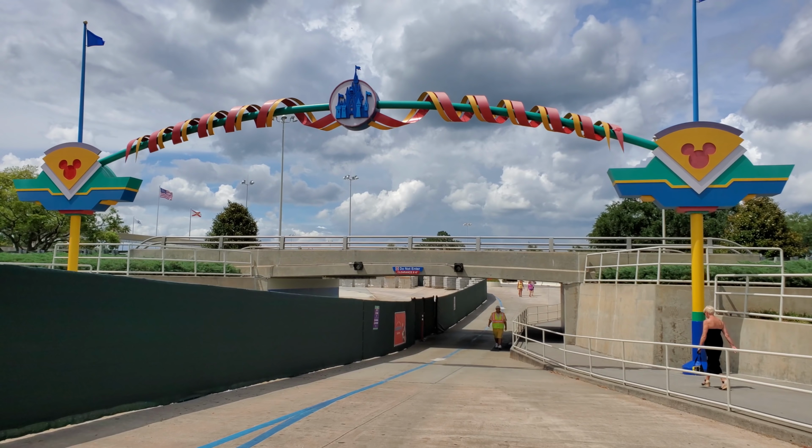And we have some major updates here. You can see behind me a lot of construction here on this pathway right by Sleepy Hollow next to the castle. So we'll show that in a little more detail as we go along. But first, before we do that, let's take a trip outside the park and show you some of the updates at the Transportation and Ticket Center, as well as just outside the Magic Kingdom where they're doing construction in front of Space Mountain for the Tron Construction. So let's go outside the park for a minute.